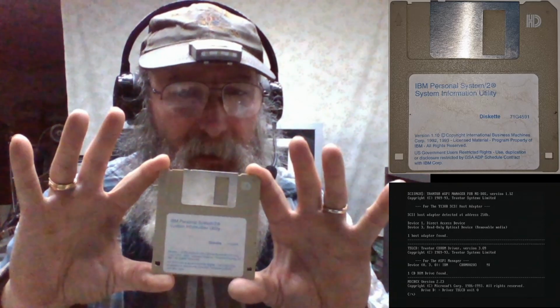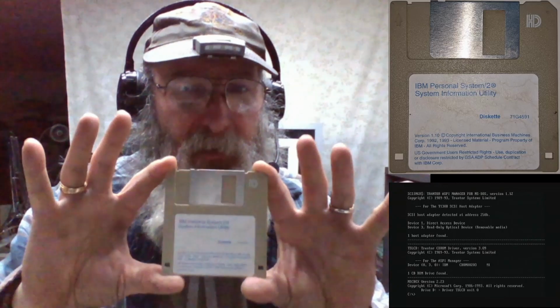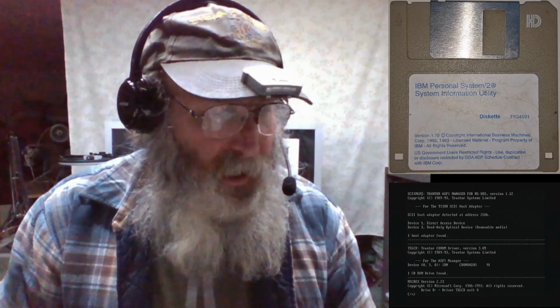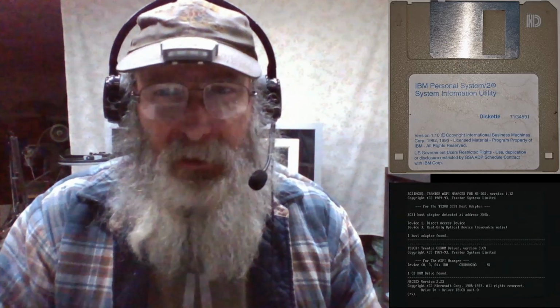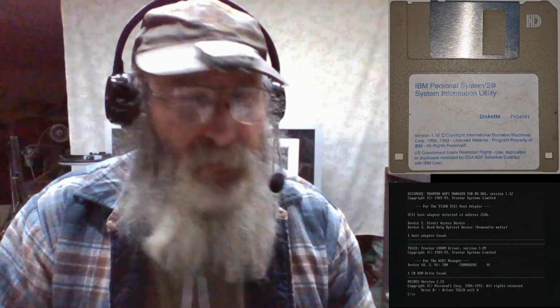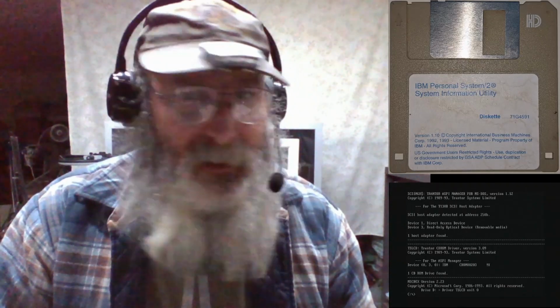I seem to be the only one that's ever heard this, and I talk about it on the comp.sys.ps2.hardware news group, and no one else seems to have encountered that. And this is, as it shows in the image in the upper right-hand corner here, the IBM Personal System 2 System Information Utility, is what it says on the label on the diskette. And this is version 1.10. And internally, this is actually identified as a System Information Tool, SIT.